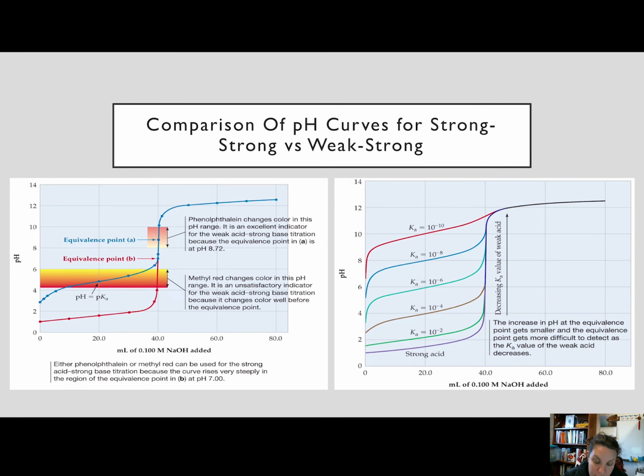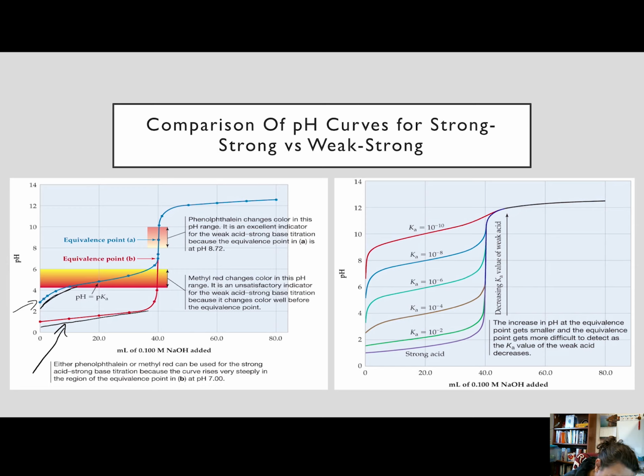Okay, so when we look at a pH curve for a strong acid versus a weak acid, they're going to have different pH curves, or titration curves. For a strong acid titrated with a strong base, we get a large S curve, which we see in red here, going up to the blue. If we compare that to a weak acid titrated with a strong base, it's going to be this blue curve. The first part prior to equivalence is where we have the most difference between a strong and a weak acid. With our strong acid, it's fairly flat with a slow increase. With our weak acid, we have this curve that we see.